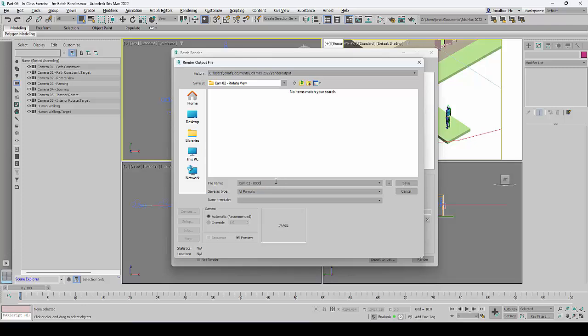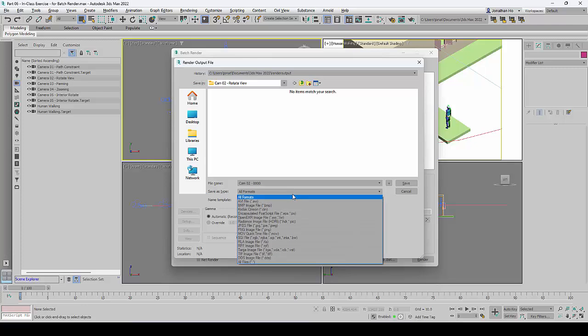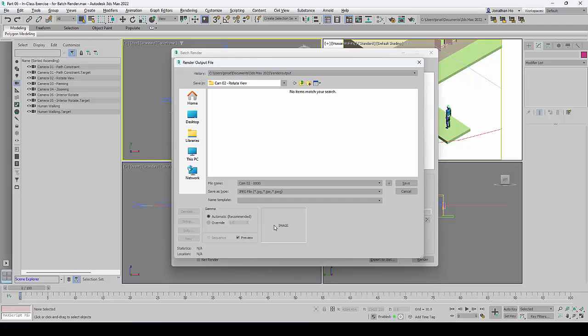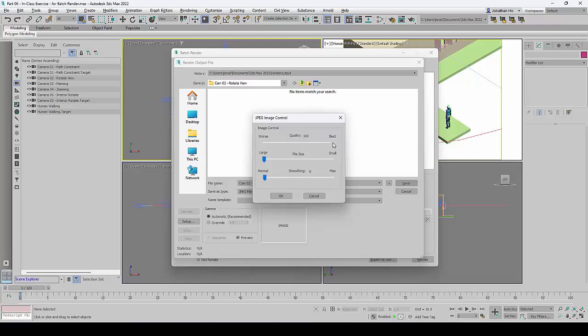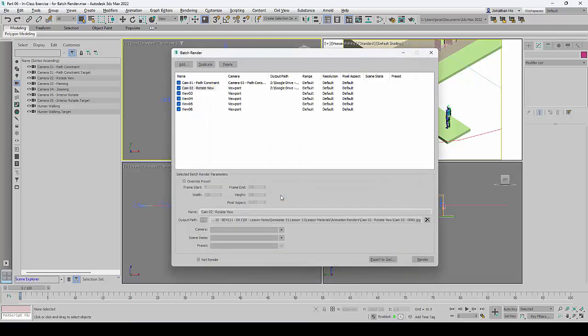you will see that 3D Studio Max will automatically rename them as 001, 002, and so on. So it becomes a sequence of images. Okay, and then next I need to change it to JPEG image format, and then I will save it, and then I will click OK.